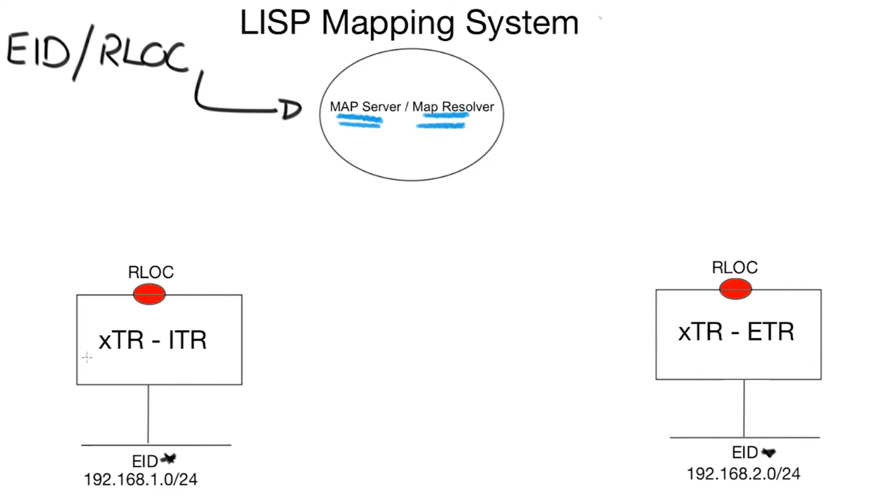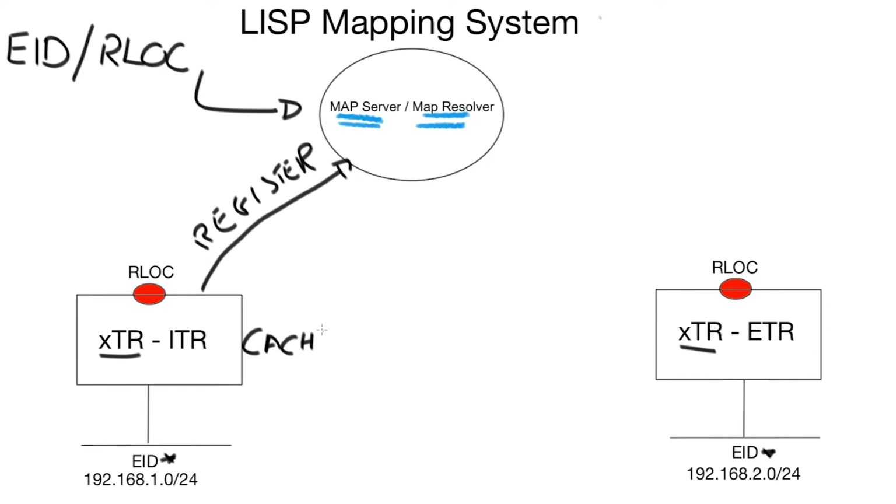The tunnel routers do not need to hold information for all remote endpoints. Only its local endpoints, which it registers with the mapping system using a map register message. As a result, the tunnel routers do not need to hold a large routing table for every single remote destination. It only needs to know about its local endpoints that it holds in a map cache. For any remote destinations that are not held in a map cache, the tunnel router queries the mapping system to get the RLOC to EID mapping.